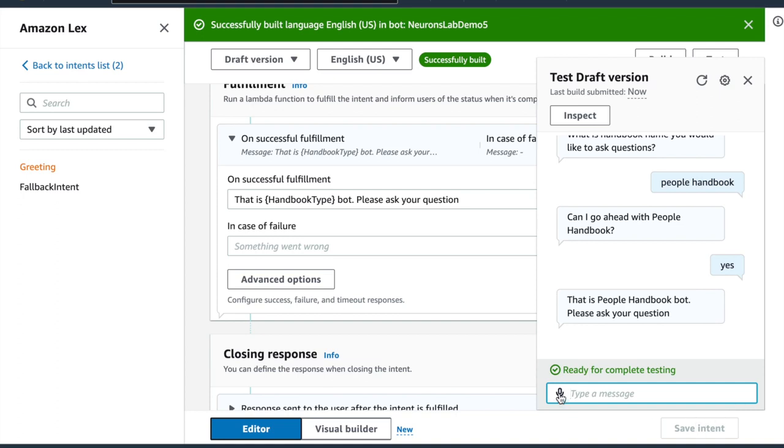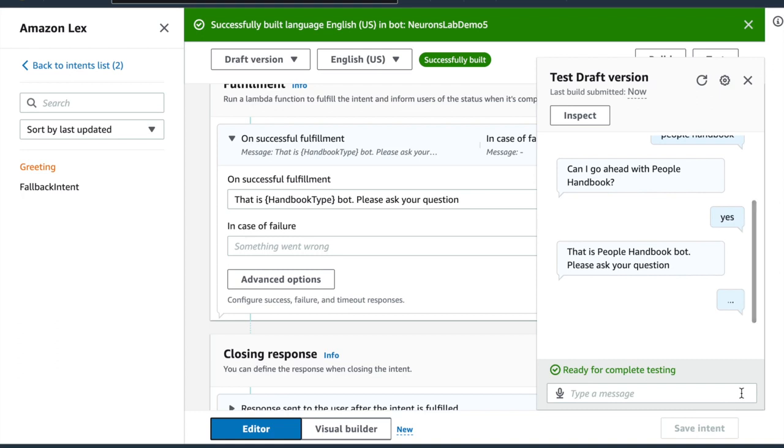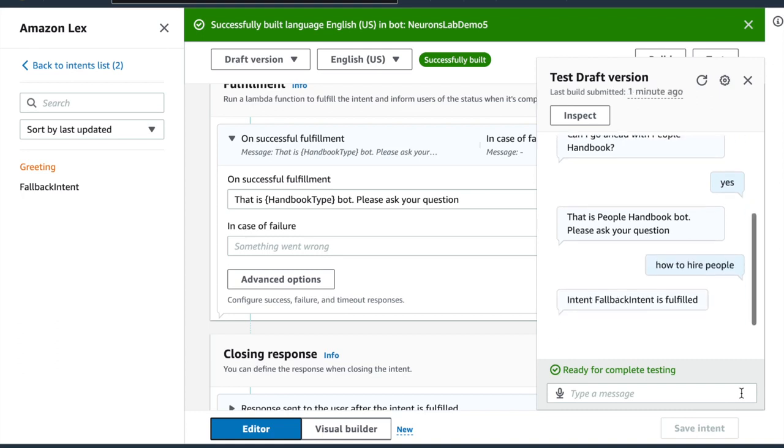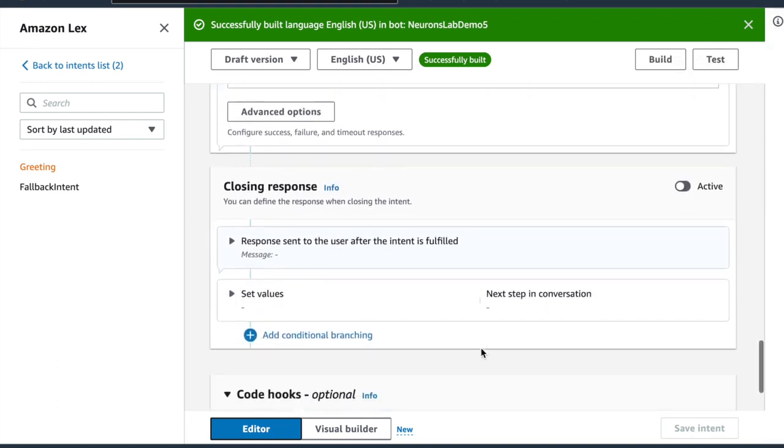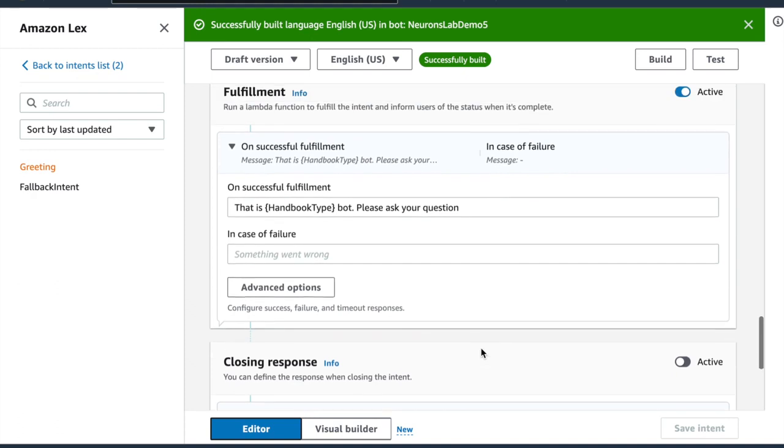And let's ask how to hire people. And you can see that fallback intent is fulfilled, so that our intent is finished. And let's improve our intent and actually ask the question in the slot.